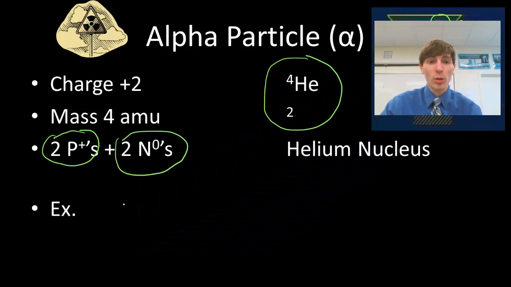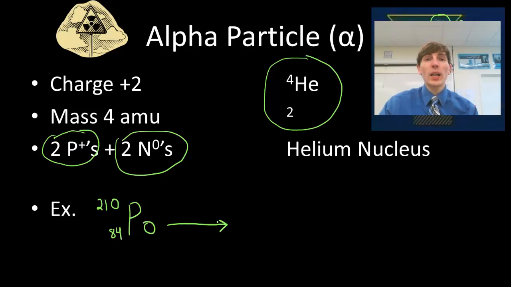So let me do an example of a problem. Let's talk about polonium. Let's say I have a polonium atom, and this is polonium-210. That's my isotope. And polonium has 84 protons. That's the atomic number. So this thing is going to be unstable, and it's going to shoot out an alpha particle. So I'd represent that by my helium nucleus. So it shoots out two protons and two neutrons. So what's left over is what we call the parent nuclei, that polonium, is going to have whatever was there after my helium nucleus was kicked out.